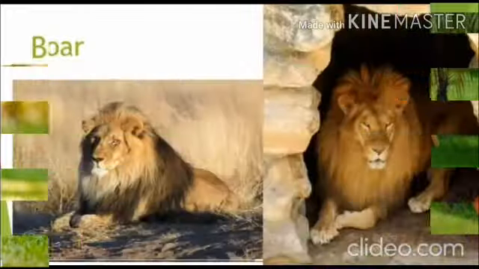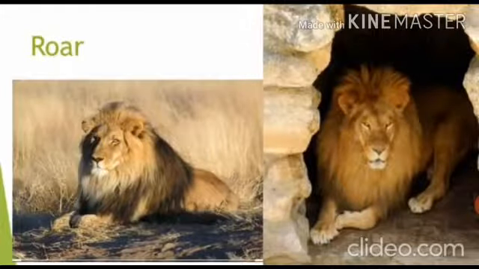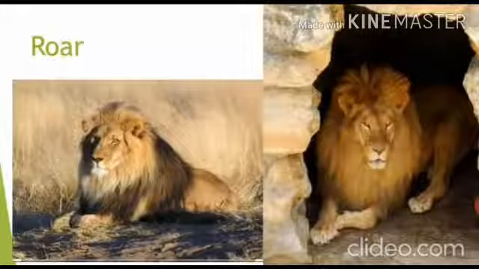B-A-R-K, bark. Then, students, this is a picture of lion. Lion stays in a jungle. Where is lion found? In a jungle. And shelter of lion is called as den. D-E-N, den. Students, as you all can see over here, right hand side, dens are usually made up of stone. And lion stays in den. Lion sound is called as roar. He roars. R-O-A-R, roar.